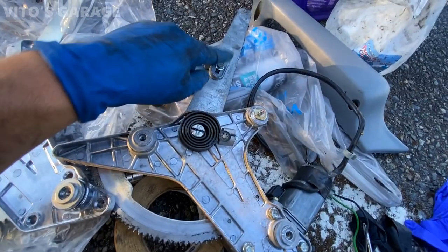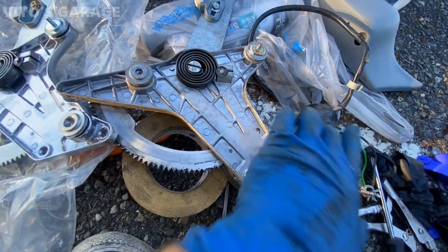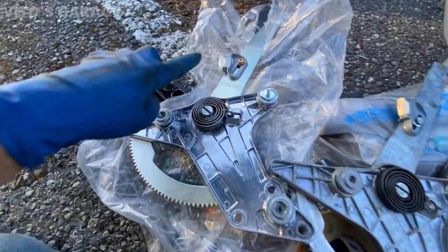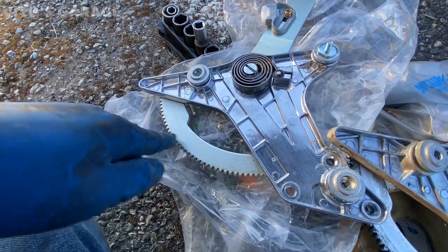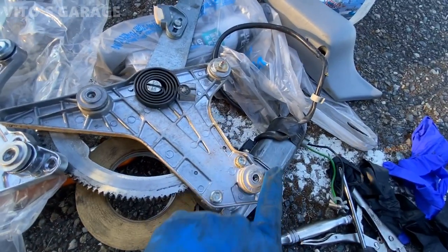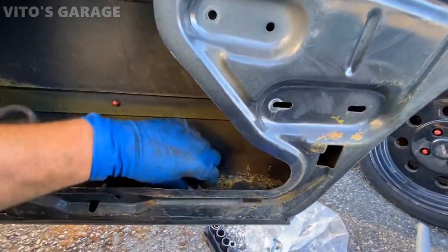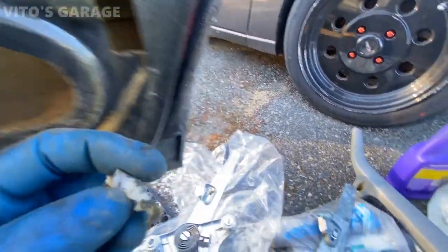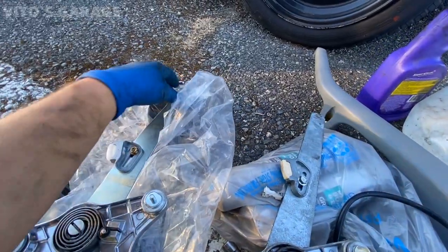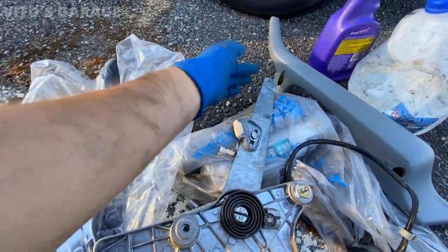All right, here's the old original motor for the window. I just have to swap the window motor itself. The regulator is original as well. Here's the new one I got, and it's already pre-lubed, but I'll add a lot more grease to it. Anyways, I just have to install this motor onto this new regulator. And the problem with the old regulator is obviously just a broken piece right here. I just decided to get a new one, and that's it for right now. And then okay, I can keep this one and rebuild it.